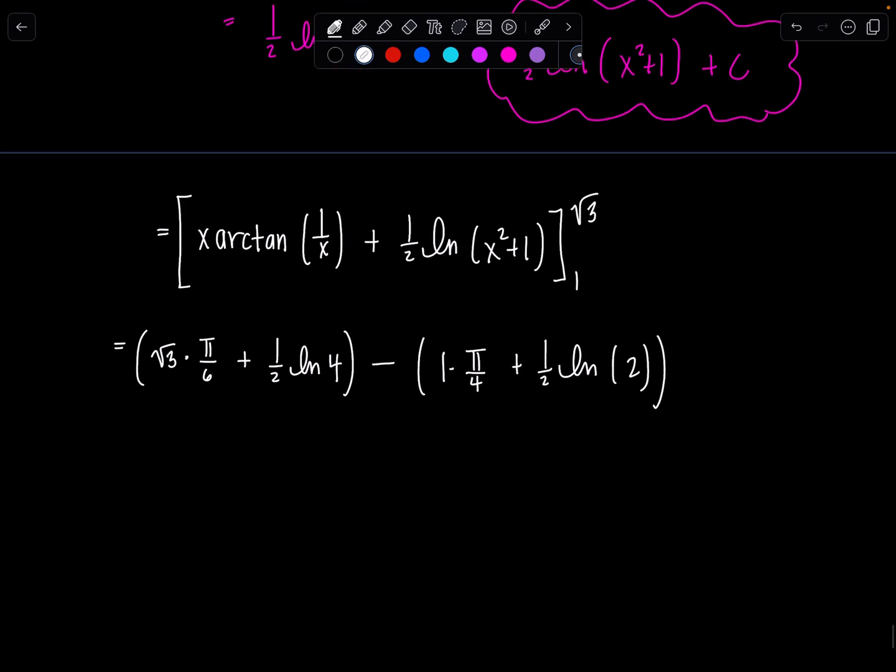Can we clean up more? I think so. So this is rad 3 pi over 6 plus, since I have ln of 4 and this is ln of 2, I kind of want to try to combine them. You see what I'm saying? So I can rewrite this. If I made the 1 half the exponent on 4, this would be 1 half ln. No, I moved the 1 half. What am I saying? This would be ln of 4 to the 1 half power, which is just ln of 2, minus pi over 4, minus 1 half ln of 2.